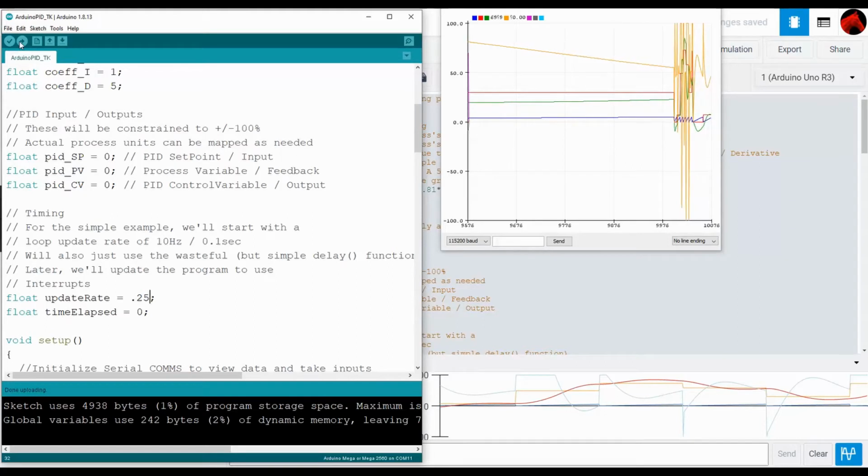That's more visible. So we're seeing the 5-second time slices between set point changes, and we're seeing the overshoot that doesn't quite settle before the next set point change comes in.